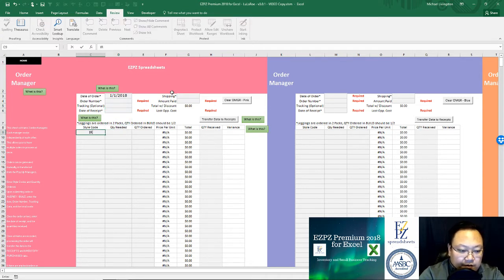And then from here you will need to know the style codes of the items you're ordering. That's a medium Irma. Let's do a small Sarah. Let's do one more. Let's do a Patrick extra large. Okay. Quantity needed is just reference for you, just to give you an understanding of how many you need. Let's make a min order there. And then from here, you will go into build and then build your order.